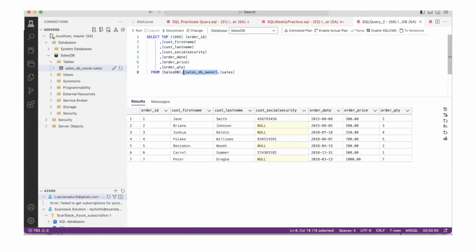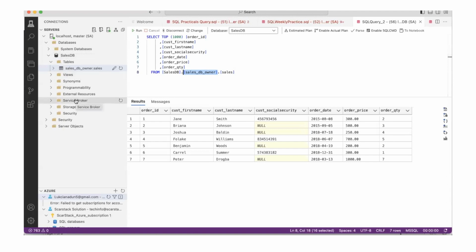One of the benefits of schemas is that people can set certain rights on that schema, so that when you access the schema, there are certain things you can do. Say, for example, if you want to delete something or create something new, someone can set rules that prevent you from doing that on their own schema. It also means they have their own space within the database. So this particular owner of this schema, salesDB owner, can have multiple tables spread in here.